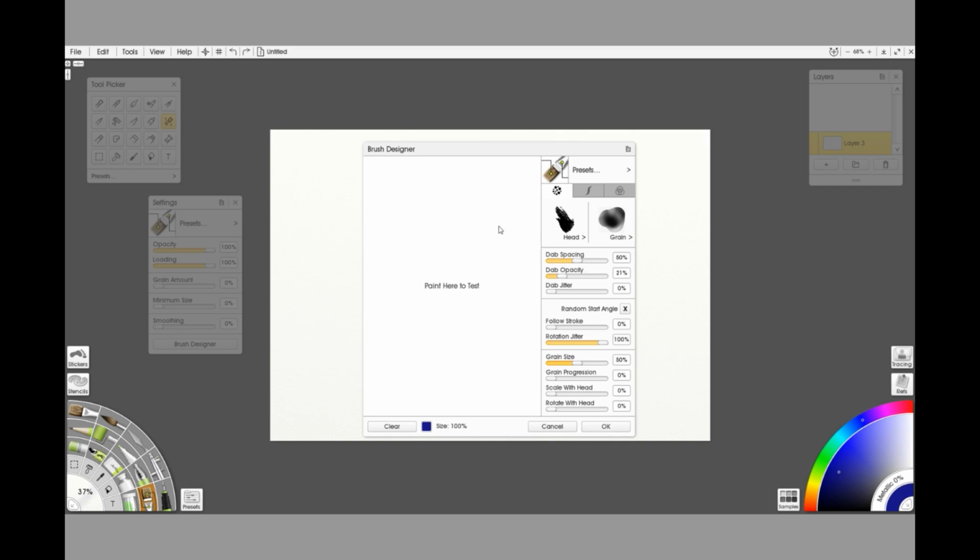To make it more like a proper brush stroke, we need to decrease the dab spacing, because at the moment they are overlapping, and where they're overlapping we're getting this beautiful pattern. But we need this to be a lot closer together so that it looks more like a cohesive brush stroke, more like dragging the brush across the paper rather than dabbing the head onto the paper. So we obviously need to reduce our dab spacing. We'll sit it at 15% and see what we get. Clear that. So this is what we now get.